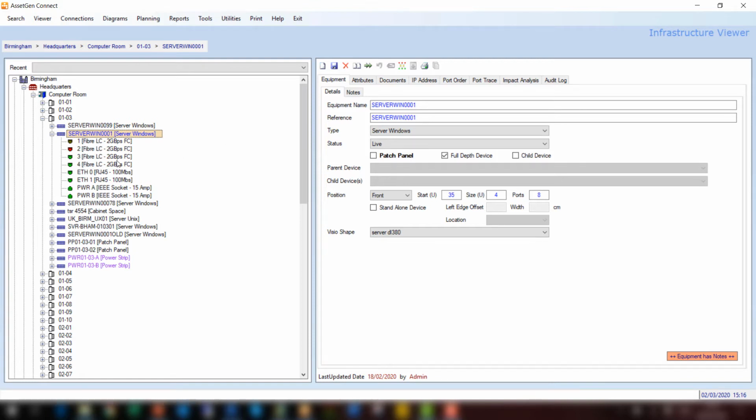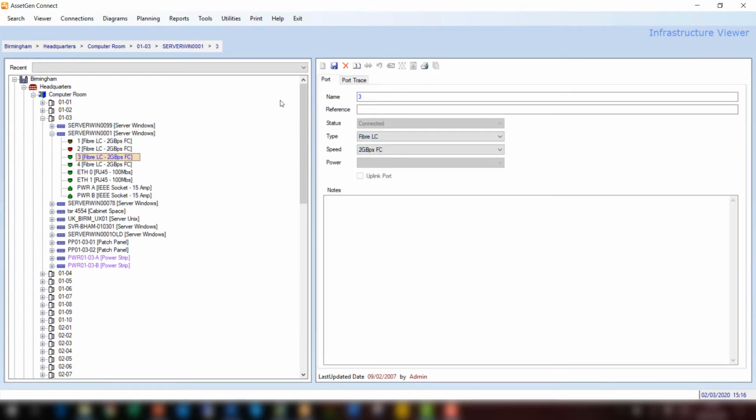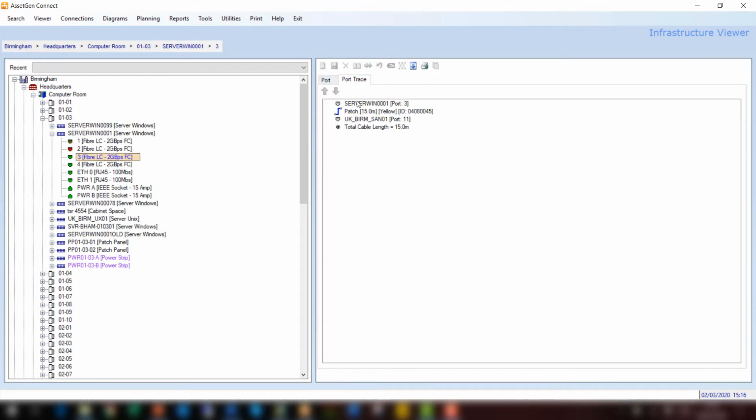If I want the detail of what a port is connected to, I click on it and do a port trace, and it shows me that this port is connected to a SAN switch. This is a direct connection with a patch, a color and a cable ID. If I click on the Ethernet port on the left hand side, I see that the path is longer. There's a couple of intermediate patch panels, and from our perspective, any device that you have, servers, switches, power strips, this format will work for them, and it can extend out to cover quite long connectivity between things.